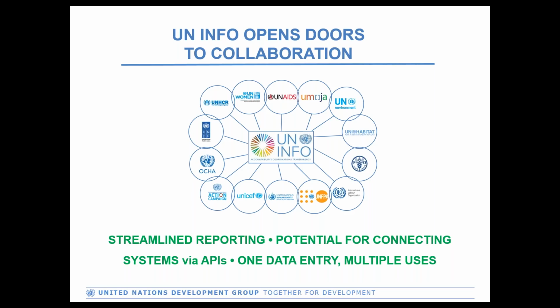We have a pilot project going, working with Naveen Haram from UN Women, whereby we are building a connection, that's what an API is, application program interface, between their results system and UN Info so that we can pull data from one to the other. Again, this is all meant to lessen the burden at country level for data entry and reporting. But it is built in such a way that it can accommodate this.